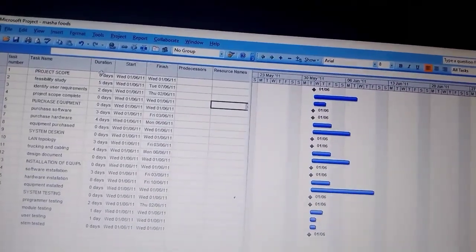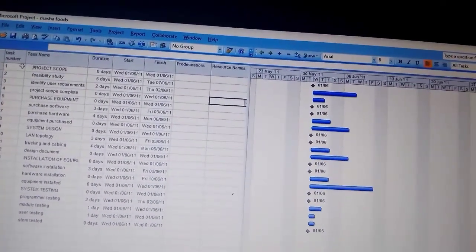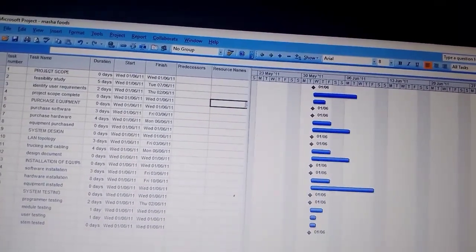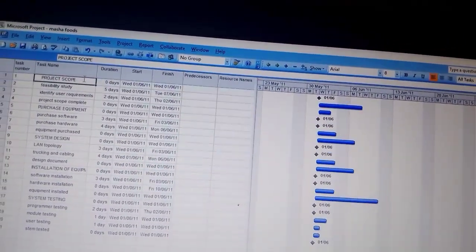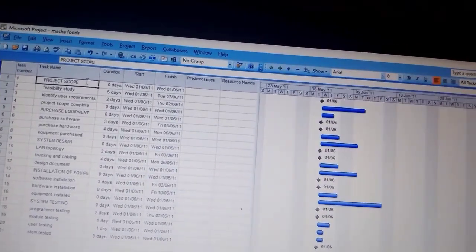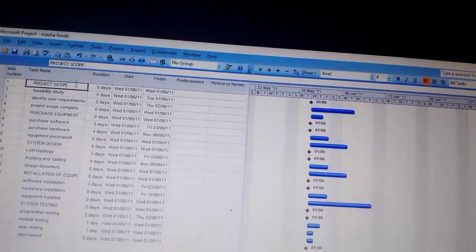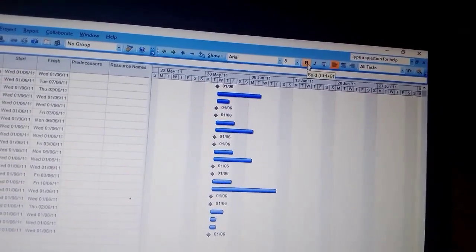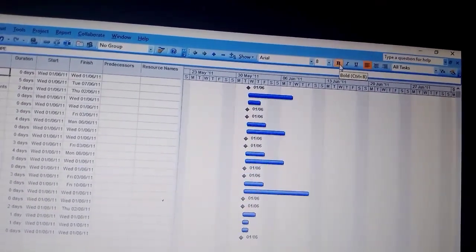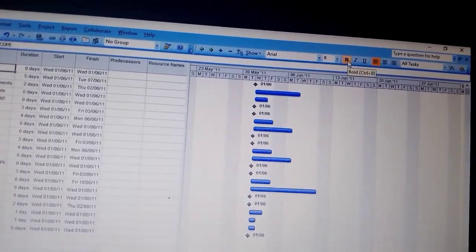The next thing we are going to do, we forgot to highlight. We were supposed to highlight the subtitles. In order for you to highlight, you tap on what you want to highlight, and then you come here where there is B for bolding. Sorry, it's not highlighting, it's bolding.